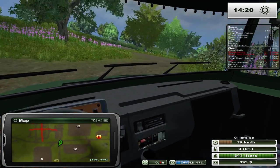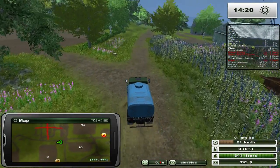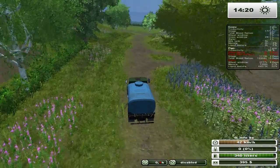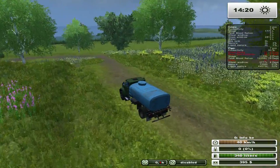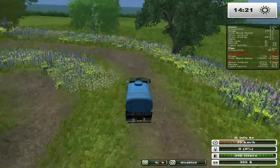Where's the closest place to get water? I guess down here somewhere. Somewhere down here. Doesn't hold very much water, though. It'd be nice if it held just a wee bit more. Yeah, there you go. That's the manure, basically. Oh, no, it's not done yet. I'm looking at the wrong thing, I think.